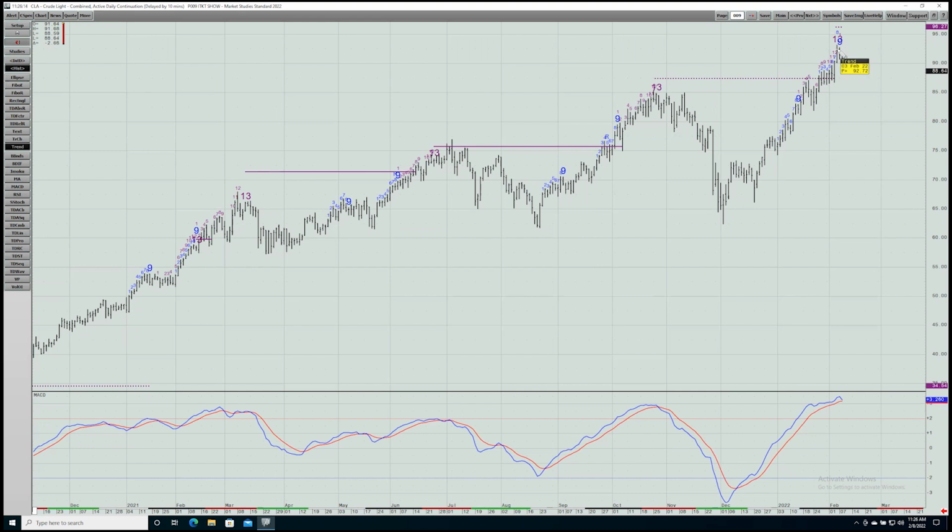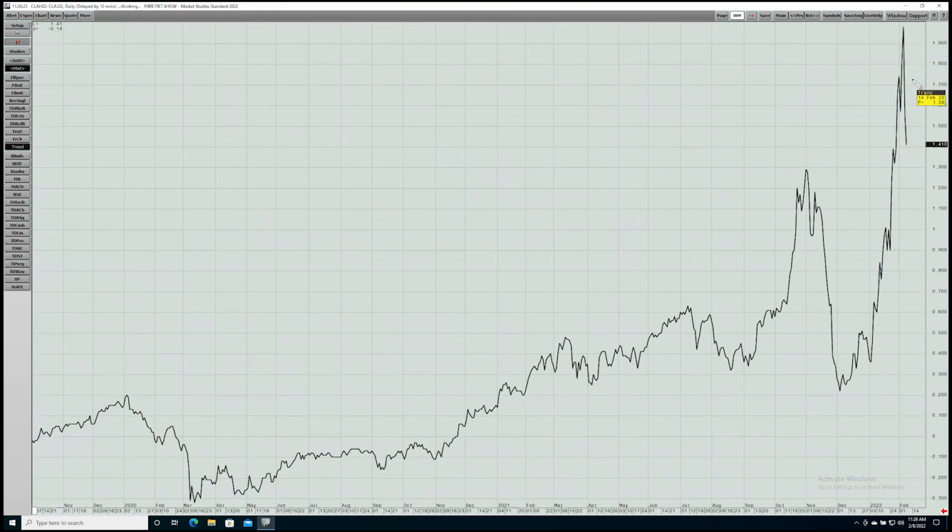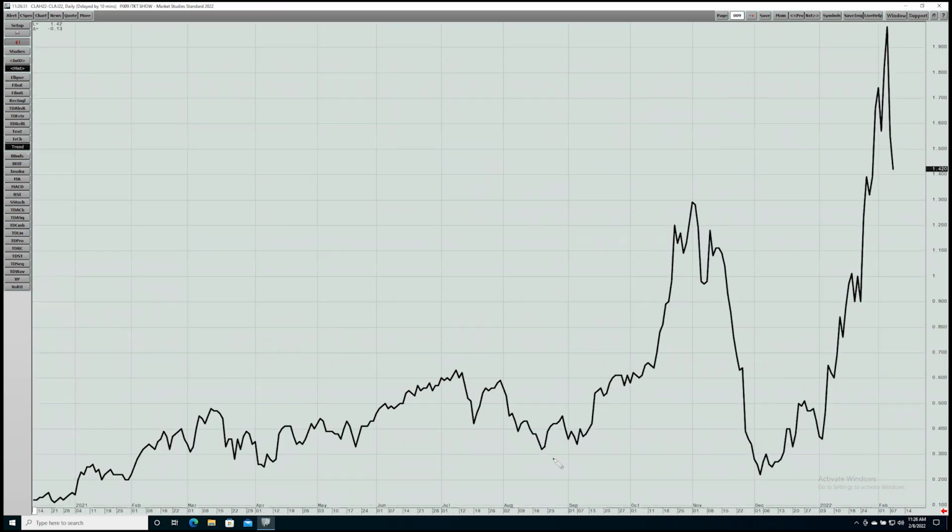So I'm thinking to myself, do I stick my neck out and sell some oil? And I thought, what else can I look at besides this model to potentially give me a sense of what's going on? So what I did yesterday is I looked at the spread differential between March, the front month oil contract, and April, the second month. And this is that spread over time. And just like in November, when oil sold off, the spread between how much the front month contract was above the secondary contract came way in. In other words, the spread came in as oil sold off.